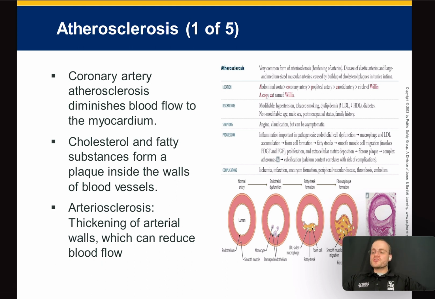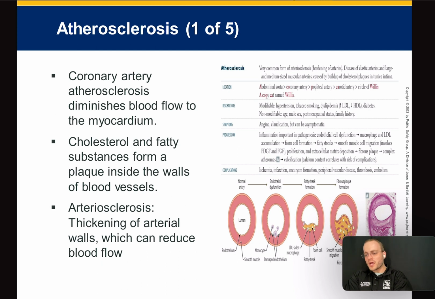Now there's an interesting thing called atherosclerosis. Say it with me: atherosclerosis. You should be able to know this. The students look at that word and they're like, what? It's atherosclerosis. And I'm glad you asked. We can break down what this word means. Athero means relating to arteries. And anytime you hear the word sclerosis or sclerotic, it means stiffening or hardening of. So this is basically saying hardening of the vessels.